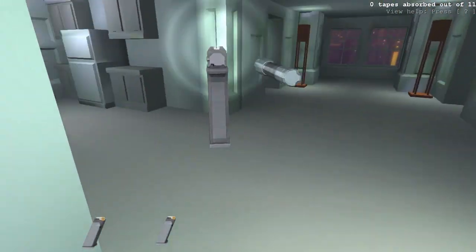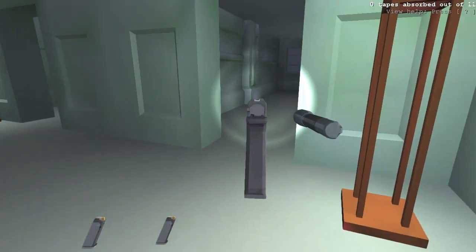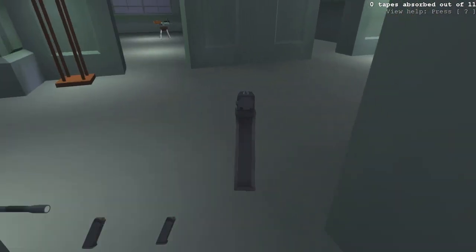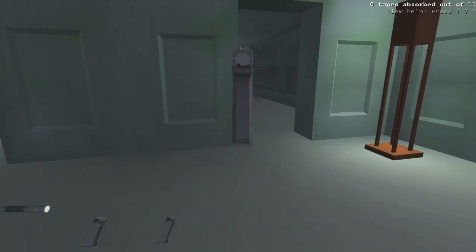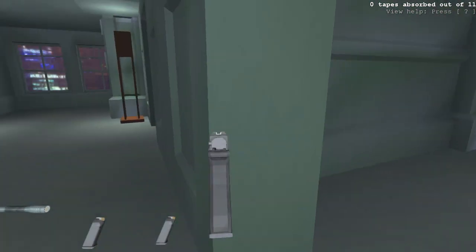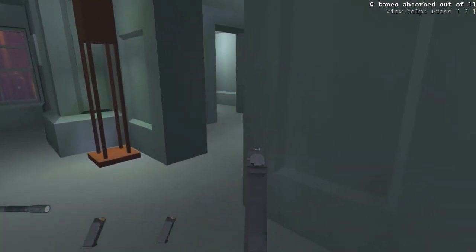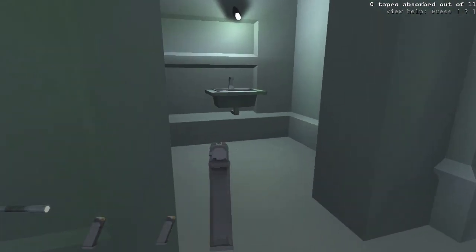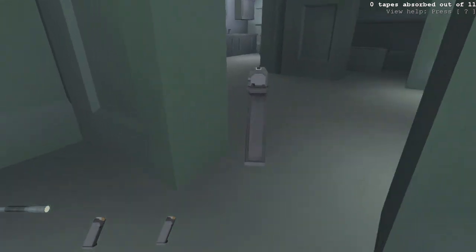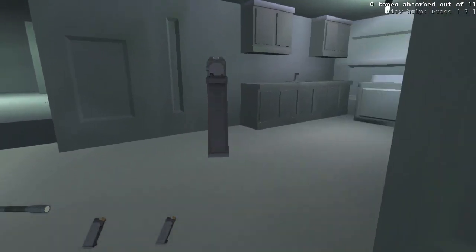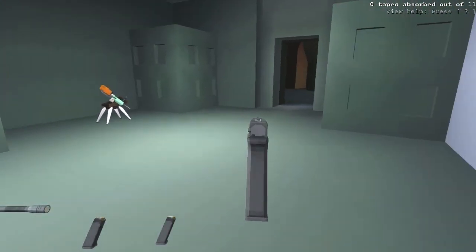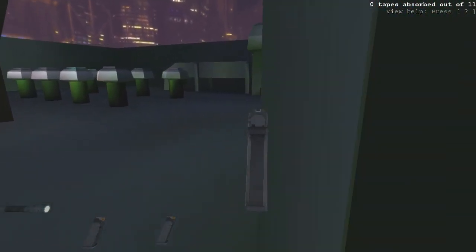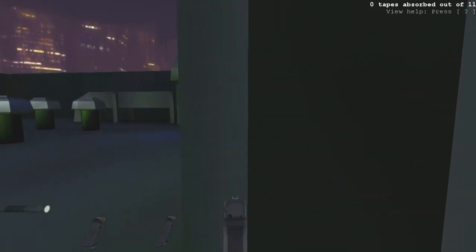The other reason why it's good to have the help menu up is because when you do have the help menu up... by the way, we can put our flashlight away because that gets real annoying sometimes. But when you have the help menu up, G will glow when there's items to be picked up on the ground, which is really useful... Wow, one shot, one kill there. Yeah, G will glow when there's enemies or when there's items on the ground, which makes it much easier to see, almost in like a torchlight style where the loot gets highlighted. It's not exactly like that, but it's a little bit akin to that, if I had to say. So we got lucky; we didn't get murdered there.